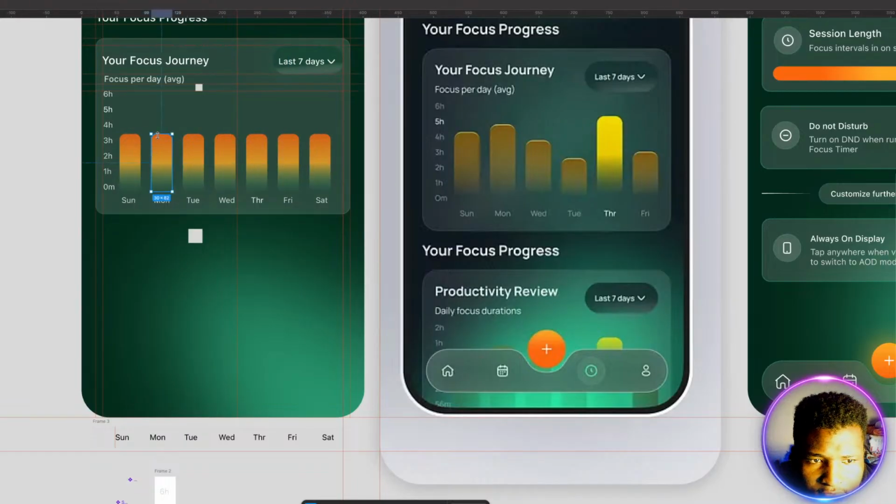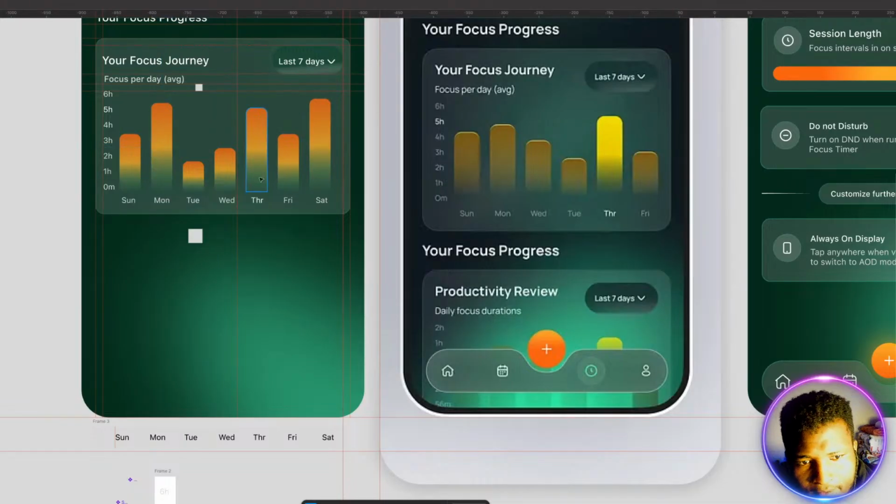Then we'll play with the heights maybe. This should be on 5. This one should be a bit taller. So for Thursday, opacity should be 100%.